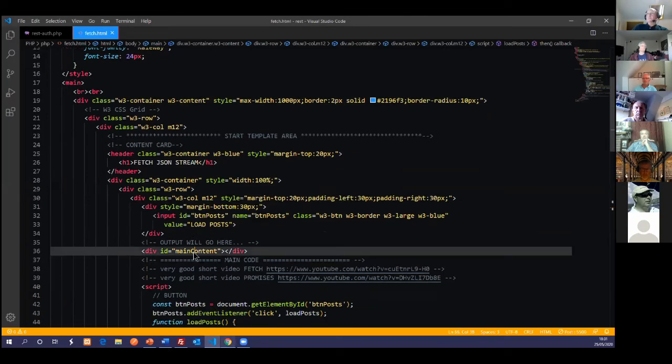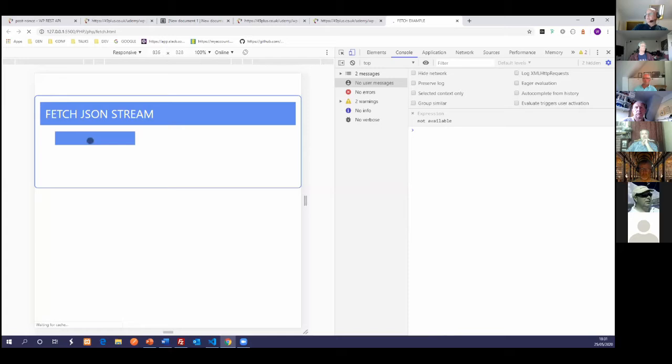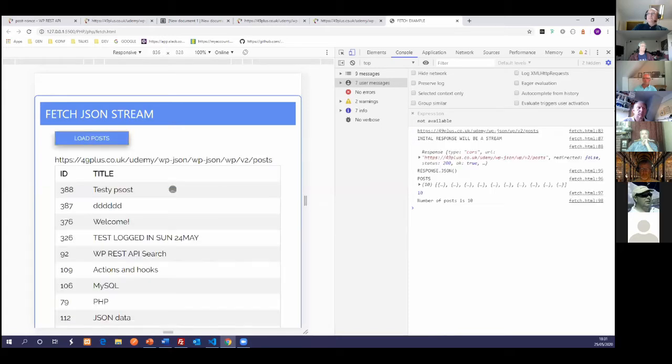So refresh. And if you notice, we didn't have to resend the page. It was done automatically. Seems a bit slow, but that's because it's on Zoom.